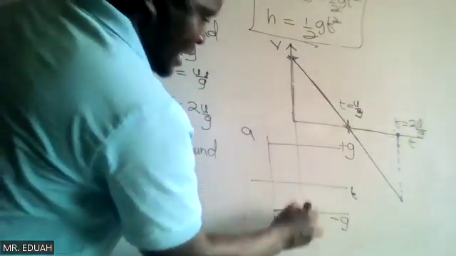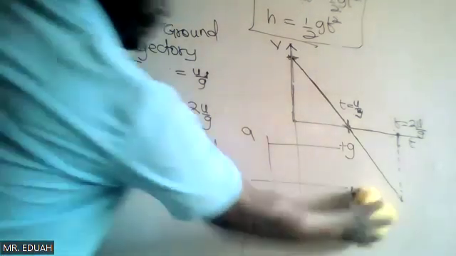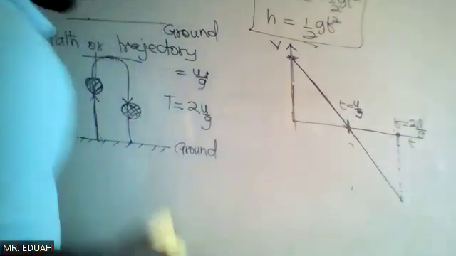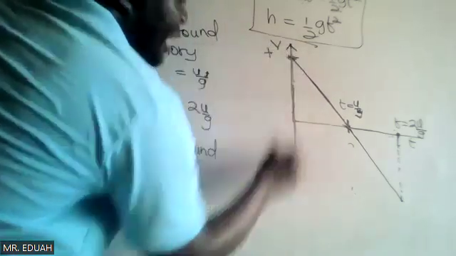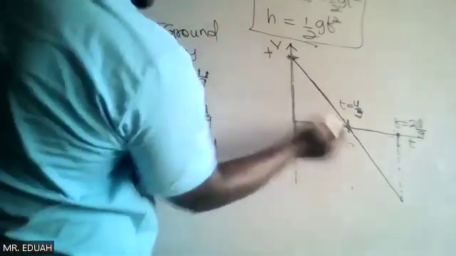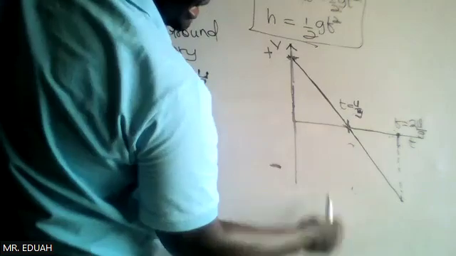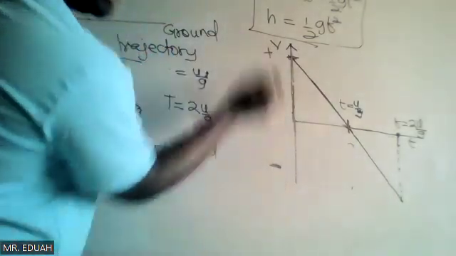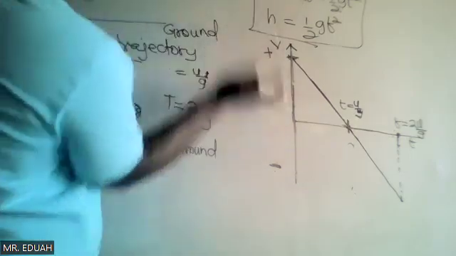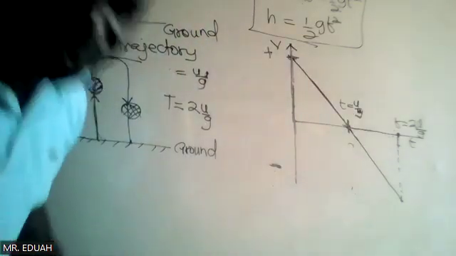Please, this is the reason why this graph is drawn over the positive V and then the negative V. The graph is drawn over positive V, which is here, and then negative, meaning that as we go in one direction, the velocity will be decreasing. In the opposite direction, the velocity will be increasing. As we go up, our velocity will be decreasing. As we come down, velocity will be increasing. So we have two different directions, the reason for which we have this and this. So going past the time axis means that the body is returning back to the ground.